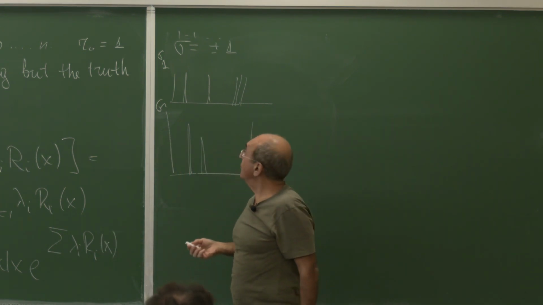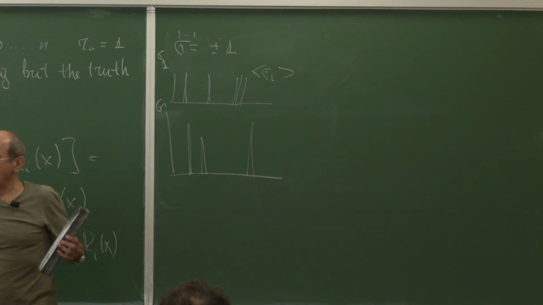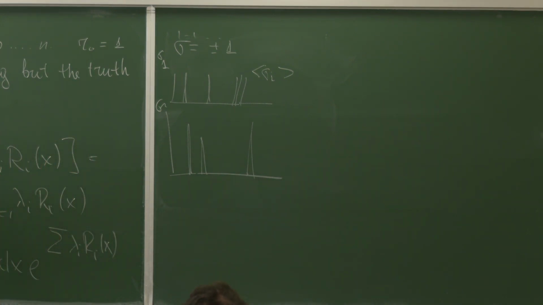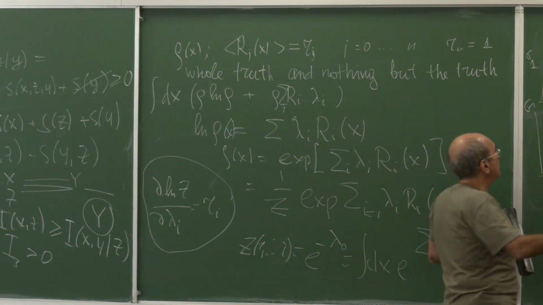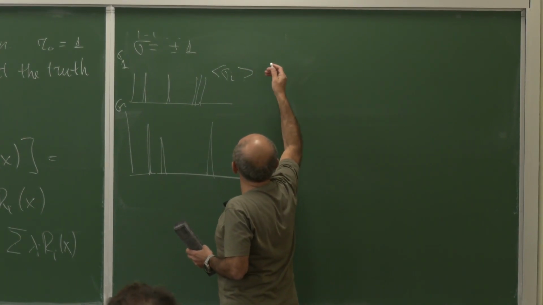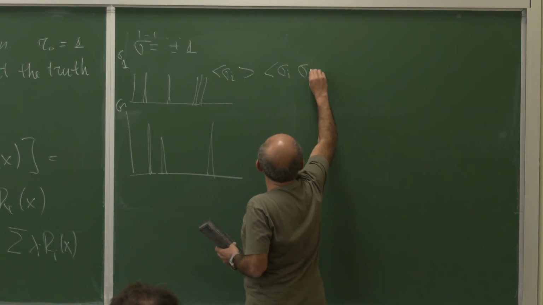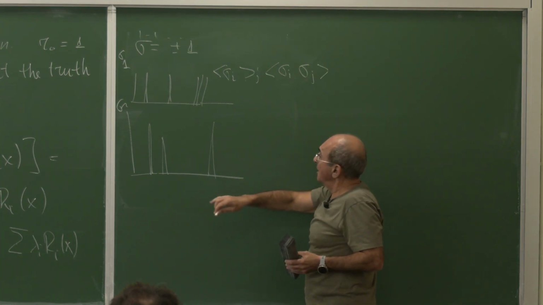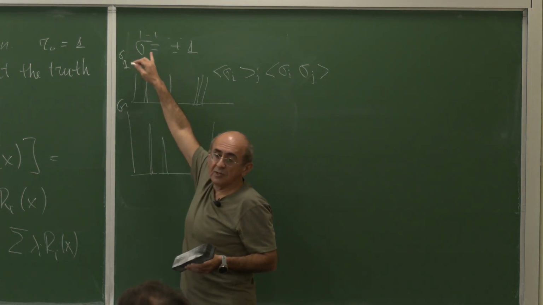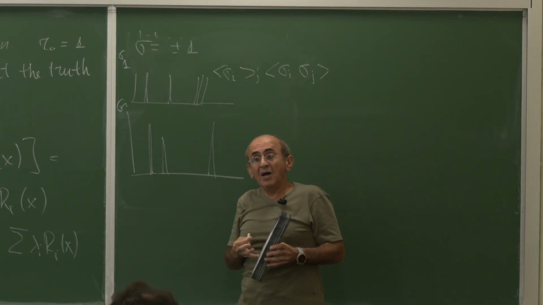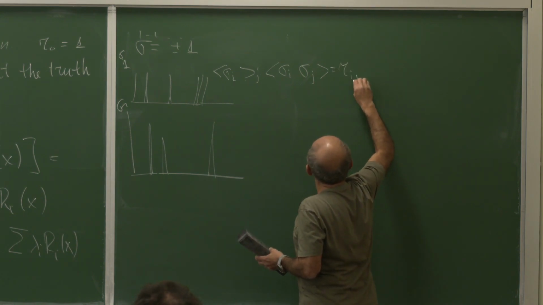So now what you can do, first of all, you can measure the mean value of sigma I. Namely, if you average for a sufficiently long time, what is the probability, or the mean value of sigma, for a given neuron? And it's different for different neurons. So you get a set of such quantities, which are just givens, right? But you can also measure correlations. Namely, you can take sigma I and sigma j, and average. Every time that one fires and the other is not firing, you say it's zero, or minus one if you take it as minus one. Every time they both fire, you say it's plus one. Then you just sum it, and it will give you a number. This is some numbers r_ij, and this is some numbers r_i.